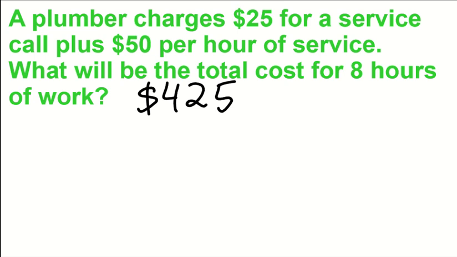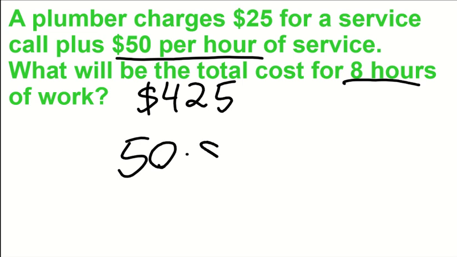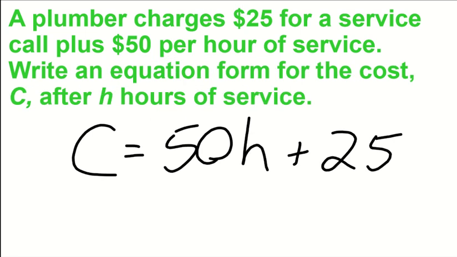All right, so I said we multiply by 8. It's $50 per hour. That means the 50 gets multiplied by the hours, whatever comes after the per, I mean. And then it's plus the 25. So we did, like he said, 50 times 8 plus 25. That's what everybody did. We multiplied 50 times 8, then we added 25 to it. Y'all, you realize that's exactly what that equation is, right?